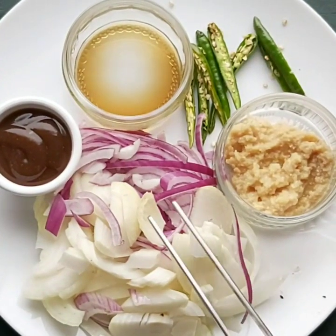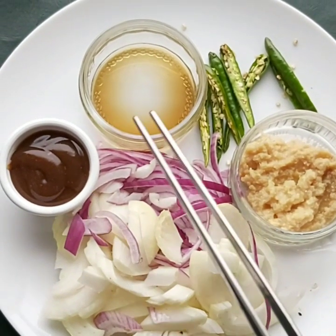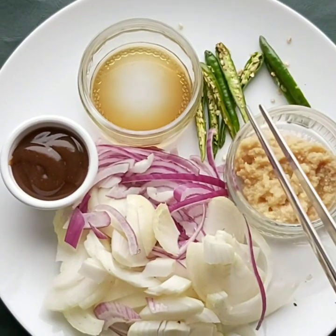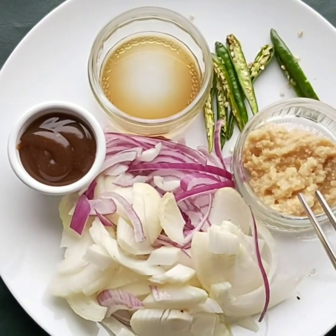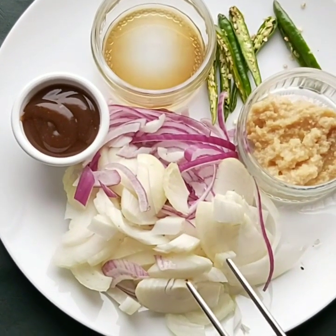These are the wet ingredients you need. You need a tamarind pulp or tamarind puree, malt vinegar 1 tablespoon, 3-4 green chilies, 1 tablespoon of ginger garlic paste, 4 onions, red or white.